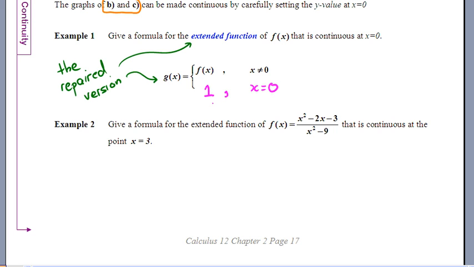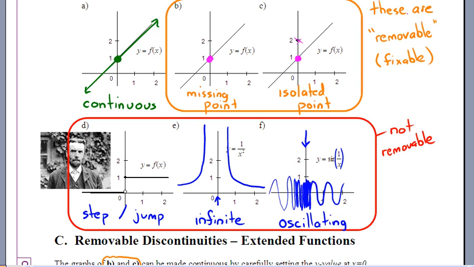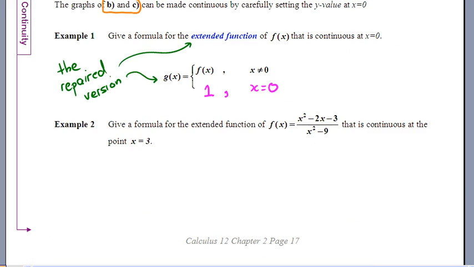Or I guess you could come up with the equation of this line. You could look at it and say, hey, why don't we just talk about this line? It's a line with a y-intercept of 1 and a slope of 1. Another option, you could have said, hey, here's my repaired version, g of x. This would be the original function, but with the repair. You could say it's just 1x plus 1, slope of 1, y-intercept of 1. Yeah, that would have worked too, just a description of the picture with the hole being repaired.